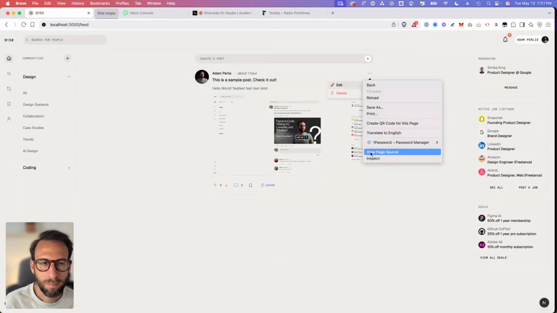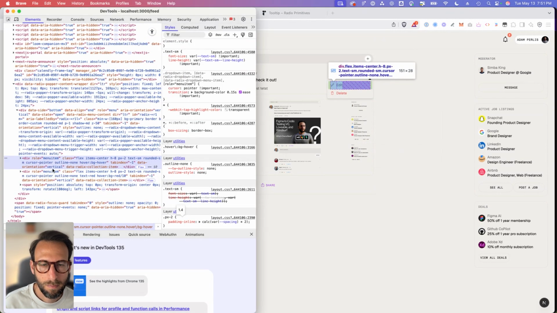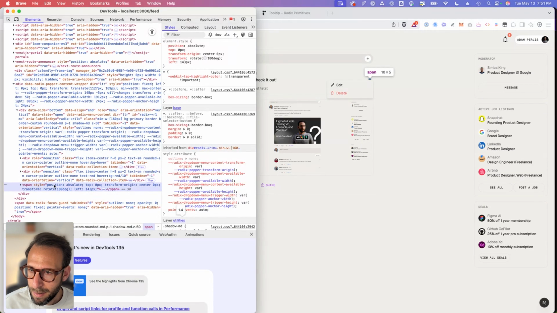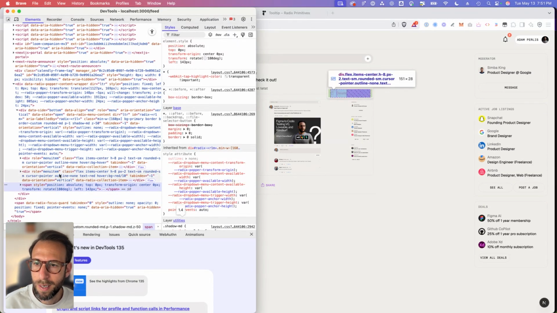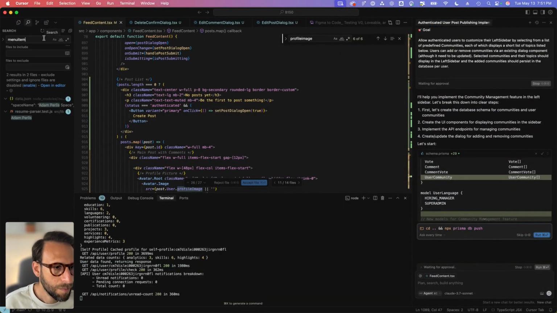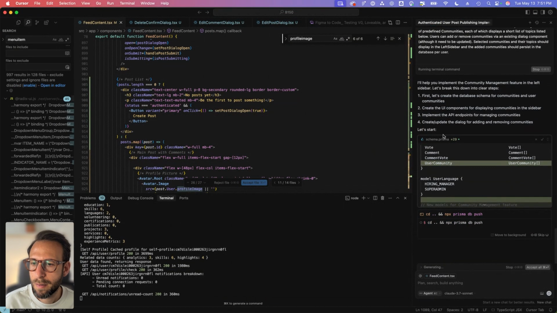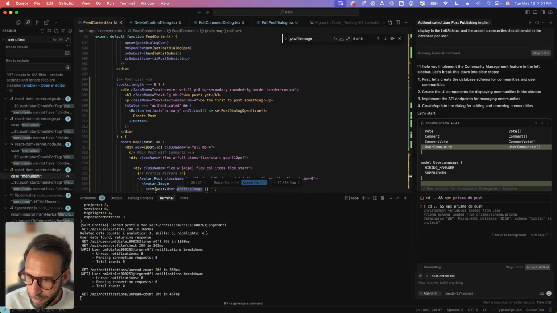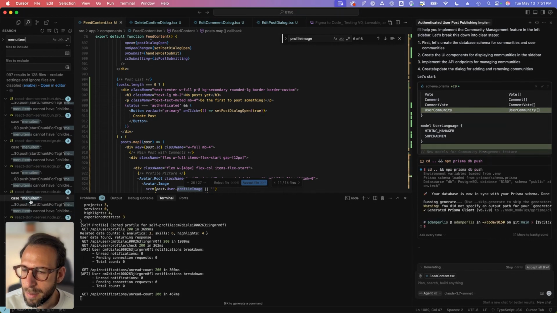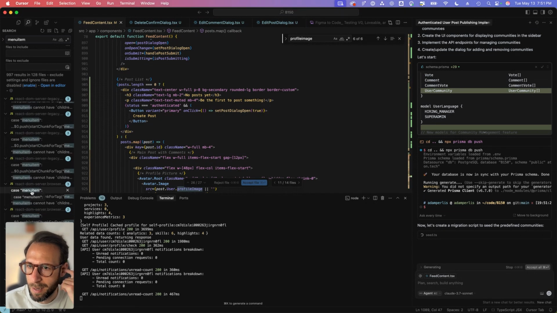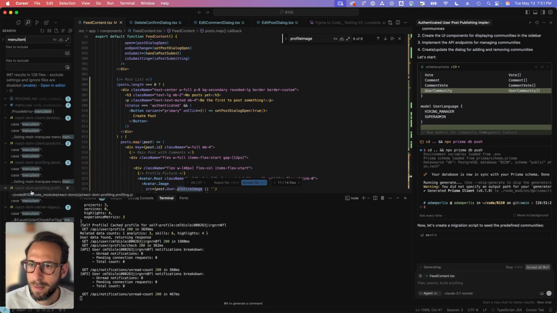Inspect. There it is. Some span here. So let's find menu item. Oh, let's run that. Let's go all the way to the bottom here, figure out if there's any components. Okay, looks like there's a lot of things with the name menu item.